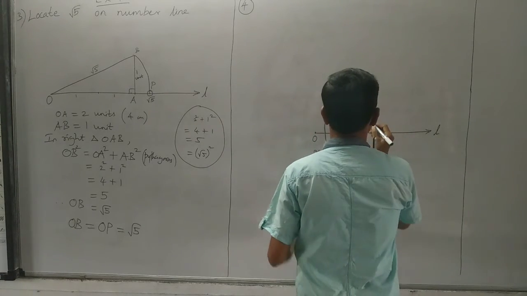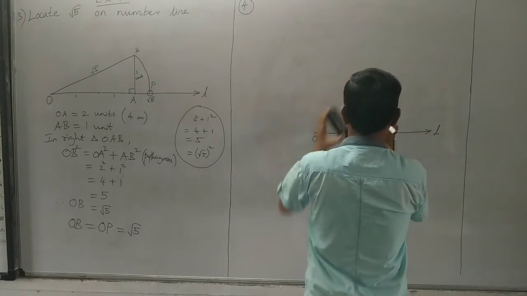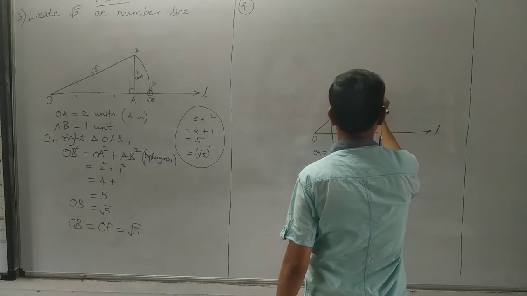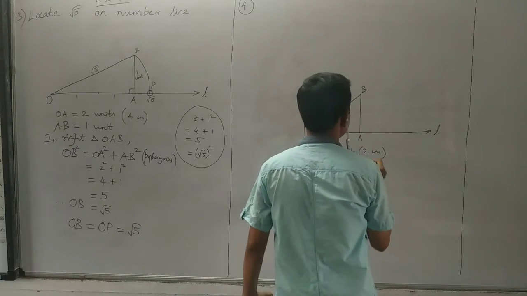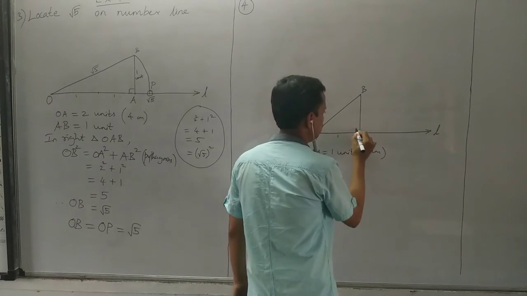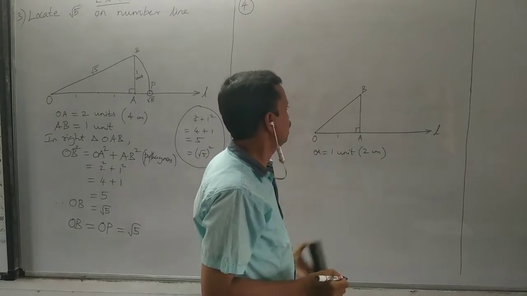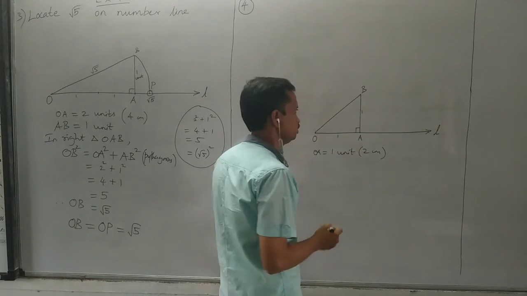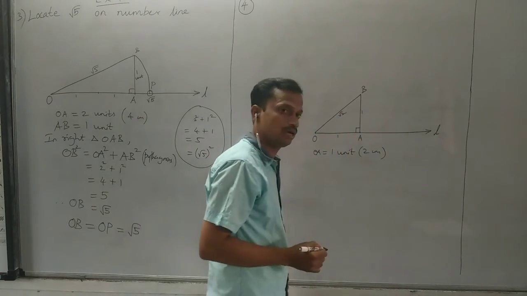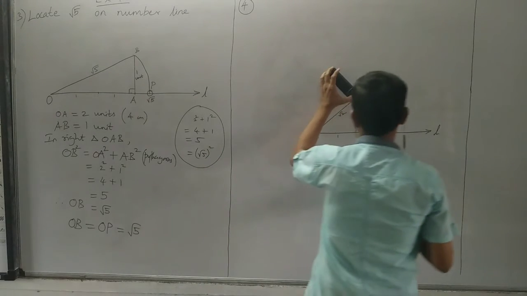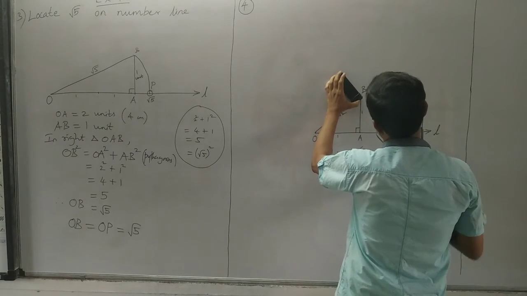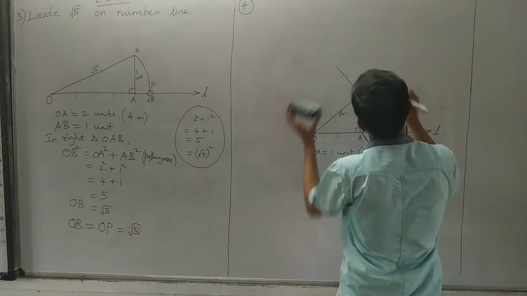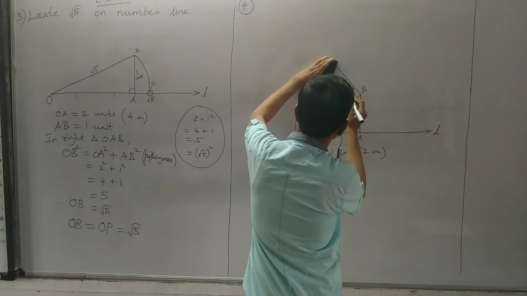It is a perpendicular. And we join this. So let it be B. So this is perpendicular. We have to draw a perpendicular at A, and AB also 1 unit. Clear? This is 1 unit and AB is also 1 unit. And this is root 2. I told you. And then from here you draw a perpendicular, 1 unit distance, and we join these two.